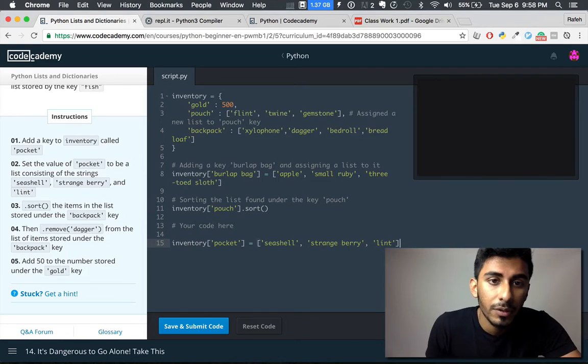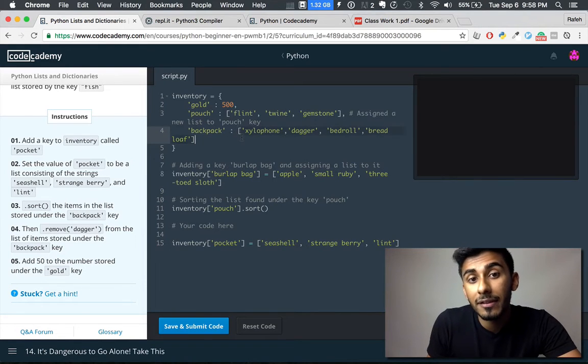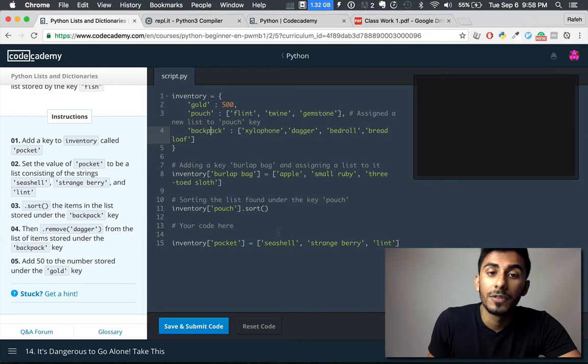Okay, then we use sort to sort the items in the list stored under the backpack key. We have a backpack key here, and we're going to sort the value, or the list, of the key backpack.